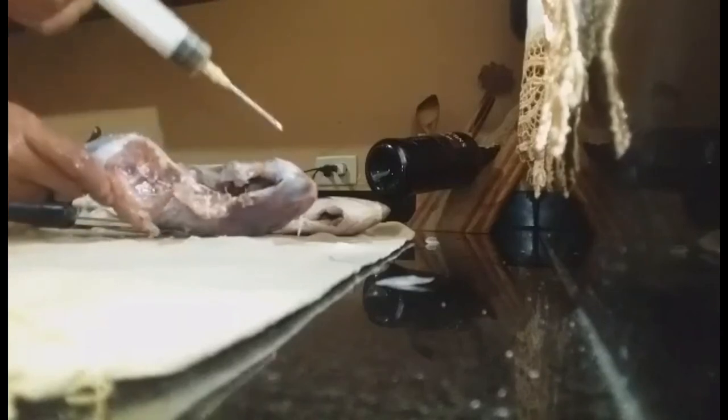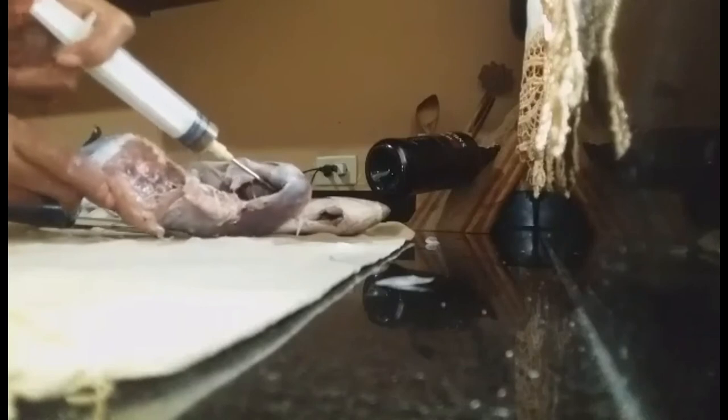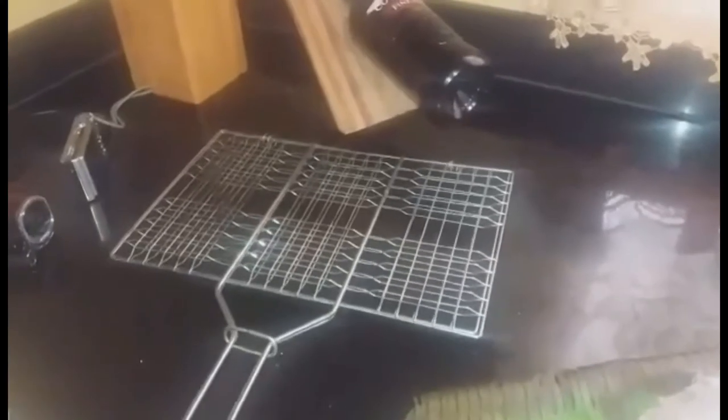Working with fish is really hard for me because it's not something I like to work with at all — I like to smell it and eat it, but for my viewers, for YouTube, I'll do what I have to do. After injecting every corner and crevice of this fish, I'm going to use my rack and wrap the fish in the fig leaf. I passed the fig leaf over heat to make the leaf more pliable so it would be easy to work with.